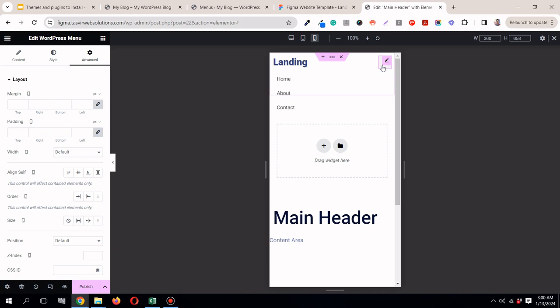Okay, main thing is that on the mobile view the space is very limited.